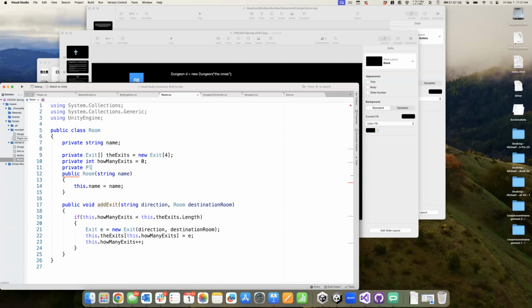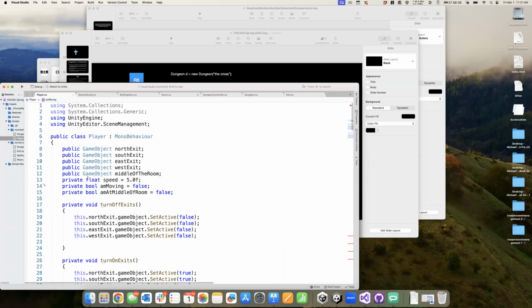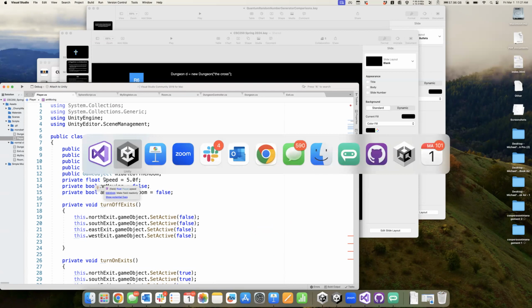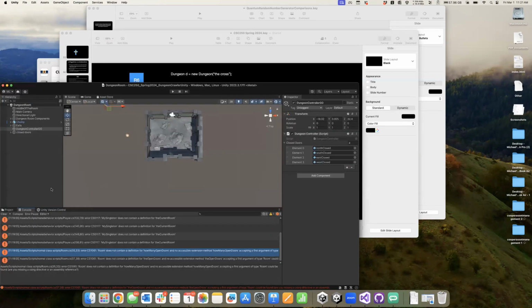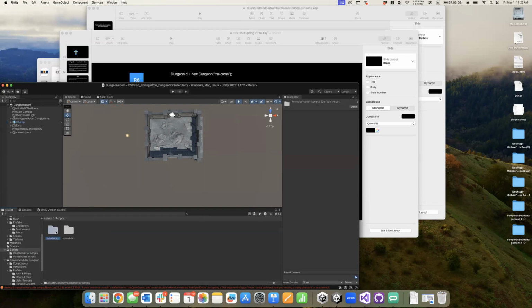Now I need to remind myself of something here. If I remember correctly, my player class is actually something that should be called player controller. Let me go and fix that just so we've restabilized stuff to good naming conventions. Back in our project here, if you remember a couple of classes ago, we created two folders in our scripts folder, one for all the things that are mono behaviors. These would be scripts that we attach to game objects, and then all the things that are normal classes.